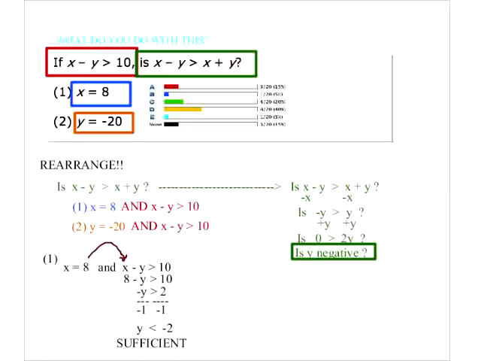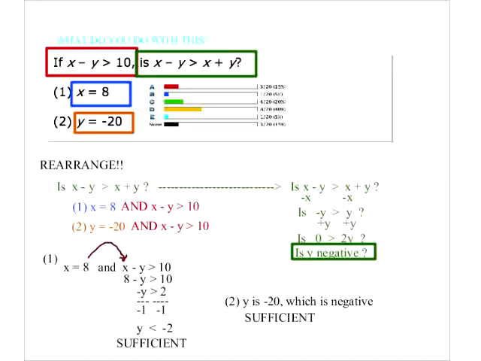Yes, you have to flip when you divide by a negative. If you need more information on that, you can look in our Foundations of Math book, where we go over all that kind of stuff. Someone's asking, what if y is less than negative 1? That would still be negative. Numbers less than a negative are still negative, no matter what negative that is.